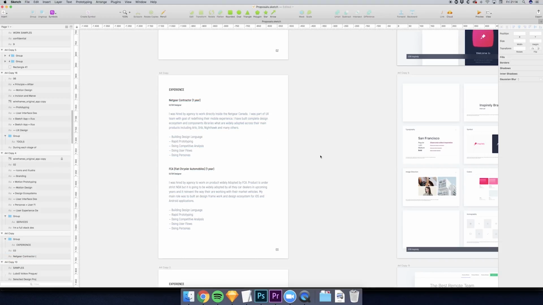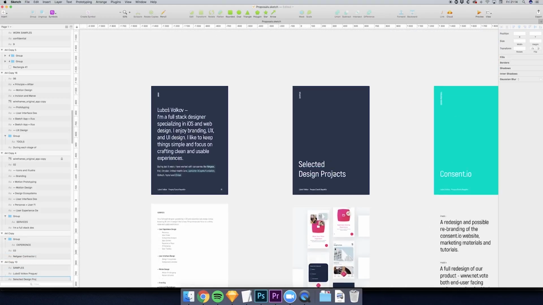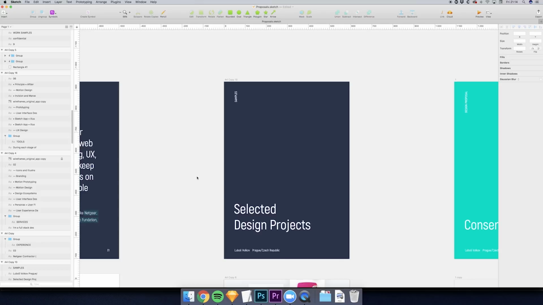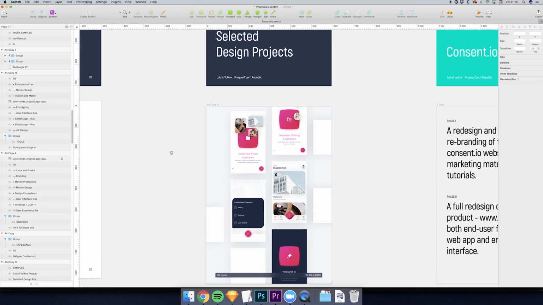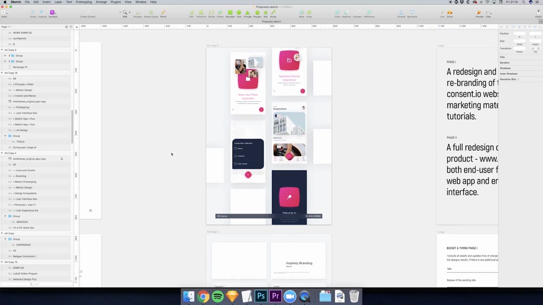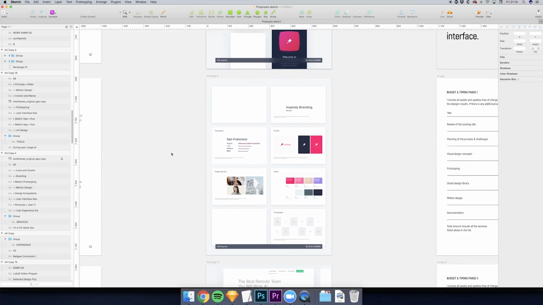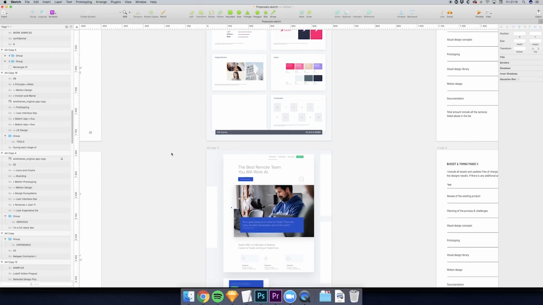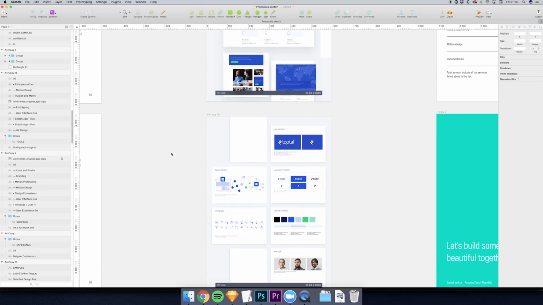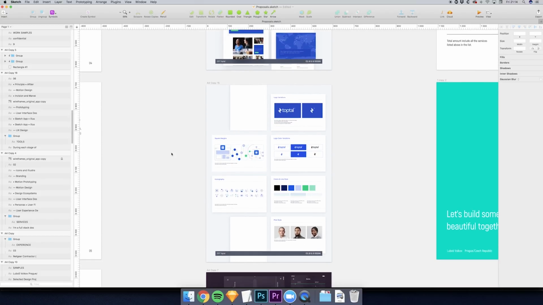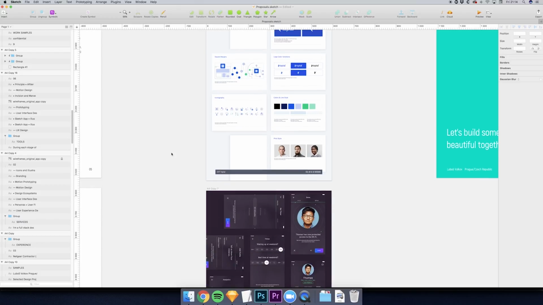That's the first thing. The second thing I'm sending over are selected design projects. Basically the stuff I am not showcasing online, so they can see even more of my craft and it can help them decide if they would like to hire me or not. I try to make these samples as versatile as possible so they can see all these different services, from branding to apps to dashboards, etc.